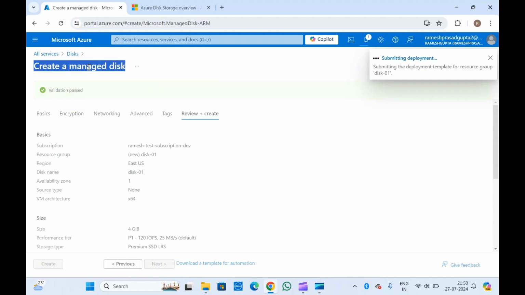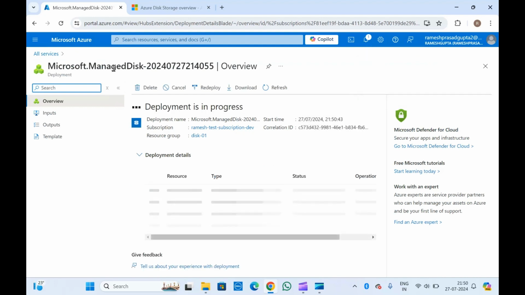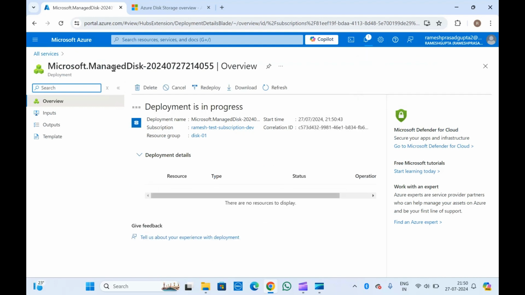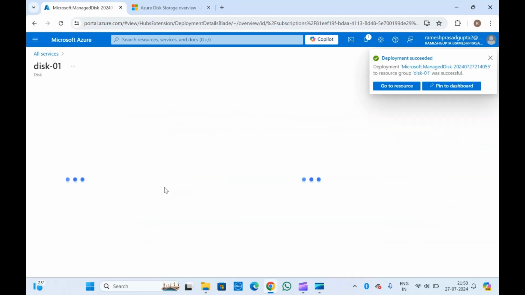Okay, so the deployment has been submitted and it will create a managed disk in Azure. Once this disk is created, you can attach it to a virtual machine. Let me just go to the resource.